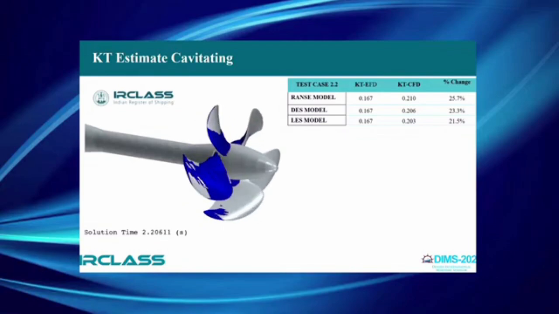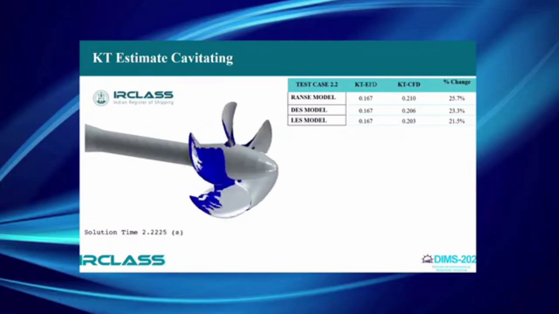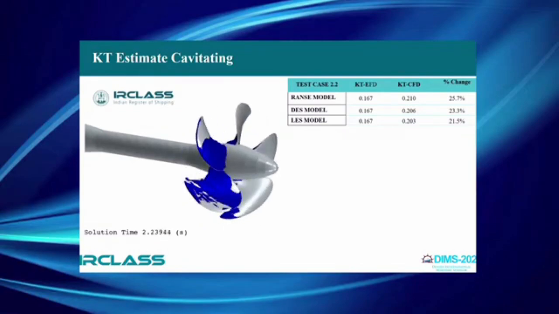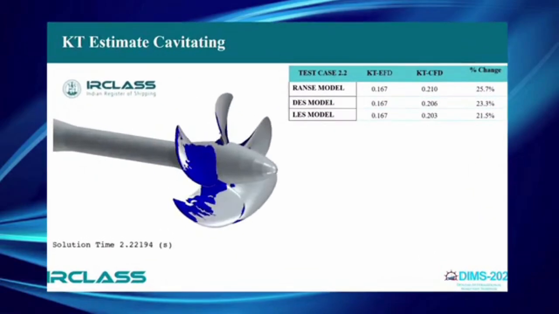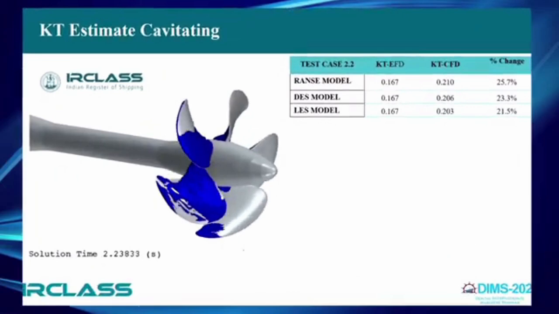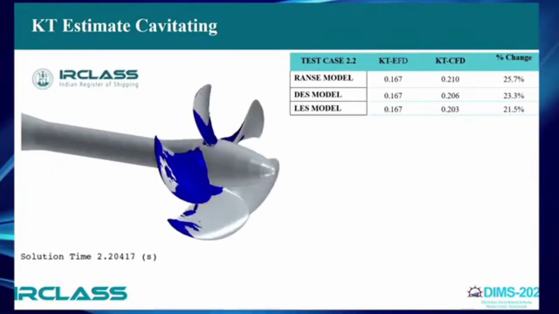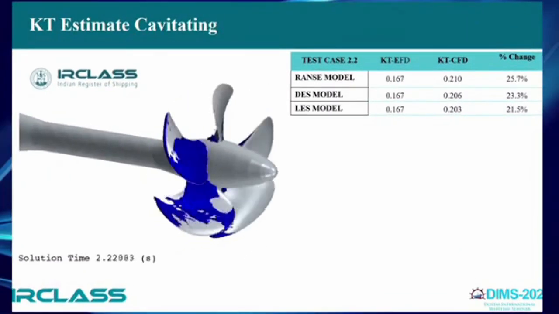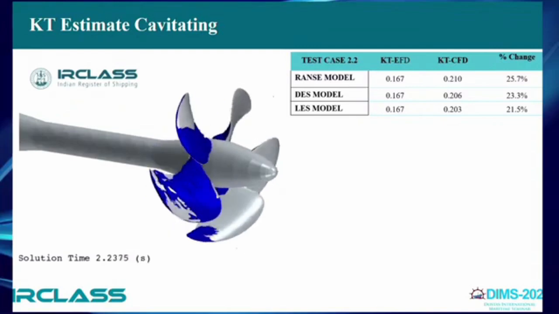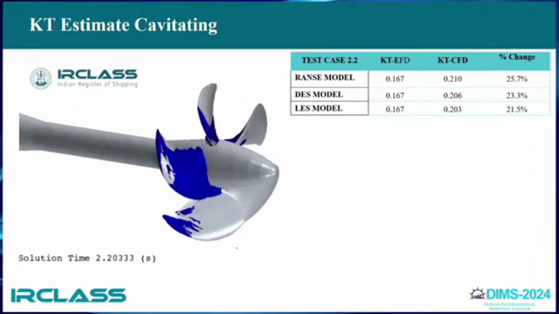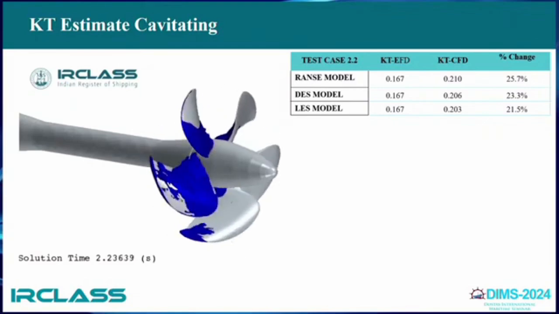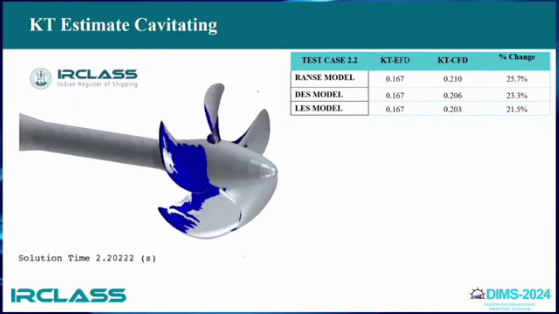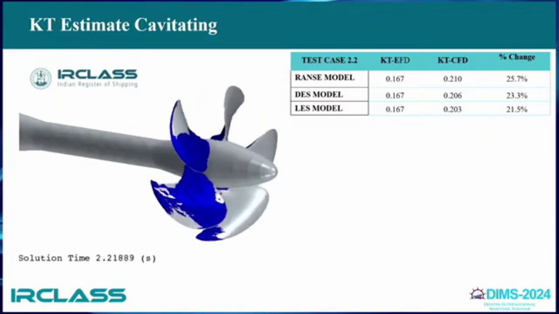Still, we find the results are deviating by around 20%, even after using the LES model. The model that was used for cavitation in this case is the Schnerr-Sauer model, which is a lower order model, wherein the bubble modeling is assumed as not there. Instead of bubble modeling, we model it as a sheet. The bubbles are modeled as sheets. So this is how we can see the sheet cavitation on the propeller blade.